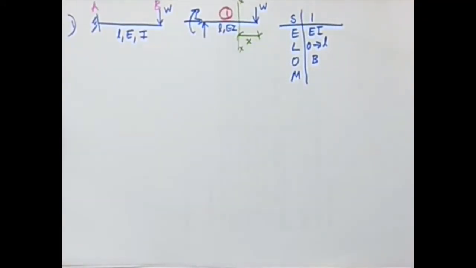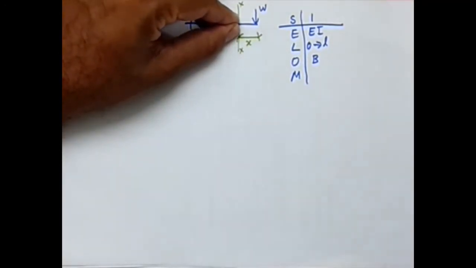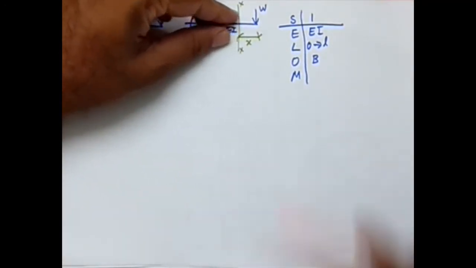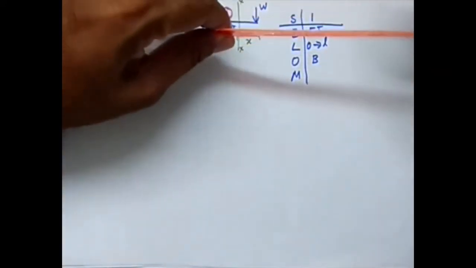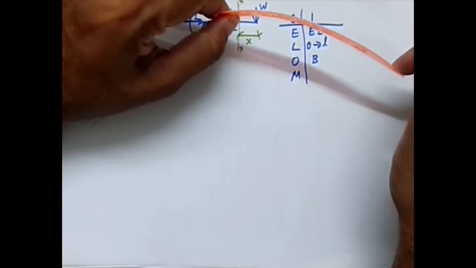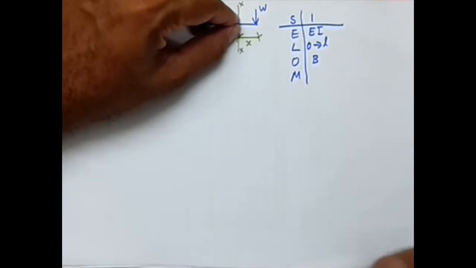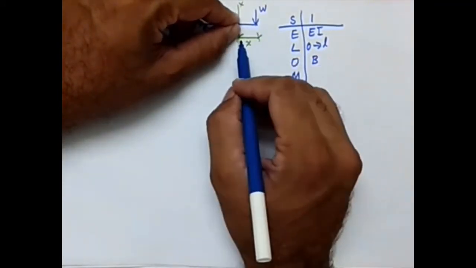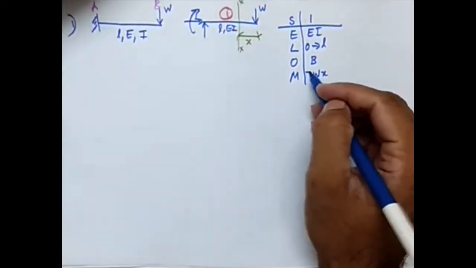And we will be calculating the moment values. To calculate the bending moment at this section, we fix this point. In the last video we were doing the same thing: it's fixed at this point, and I have a point load. I'm applying a point load at the end, and the beam gets bent in the shape which is hogging, which means the value is negative. What is the magnitude? W is the load, X is the lever arm, so Wx is the moment, and as it is a hogging moment, the value is minus Wx.